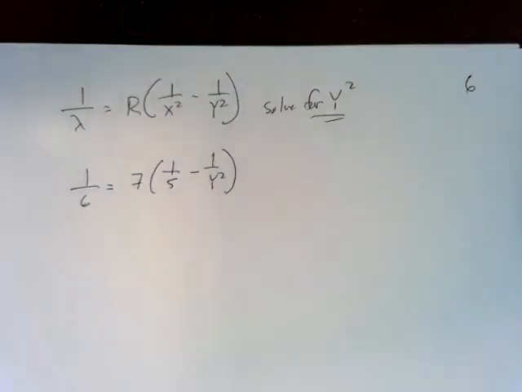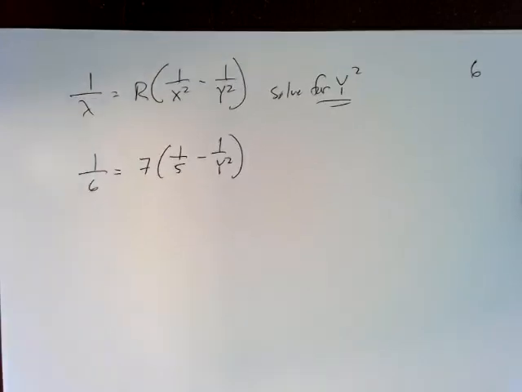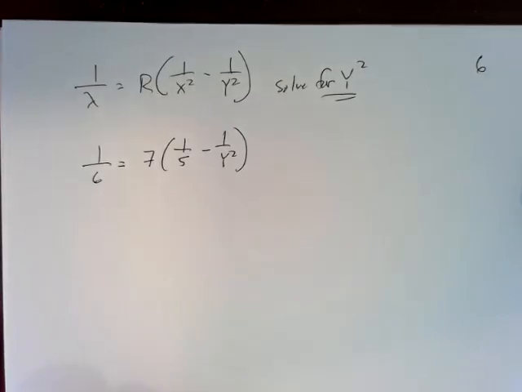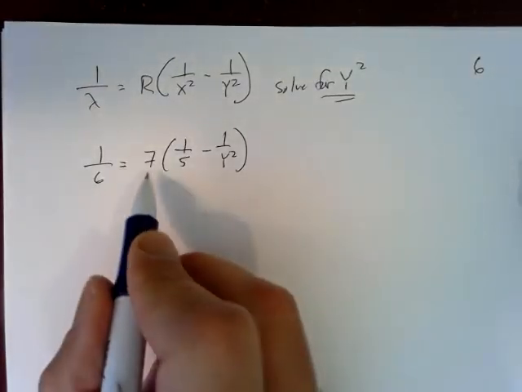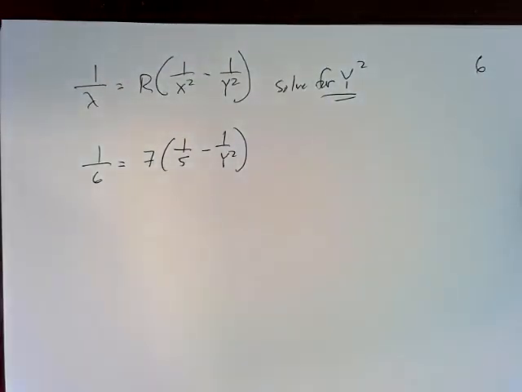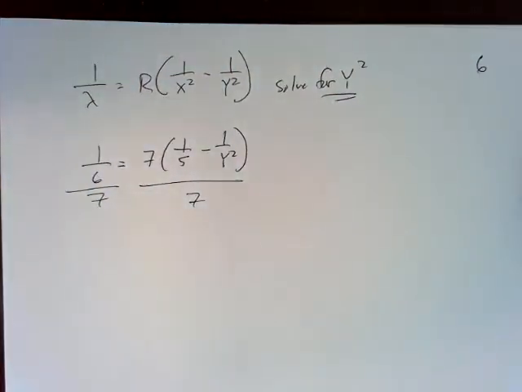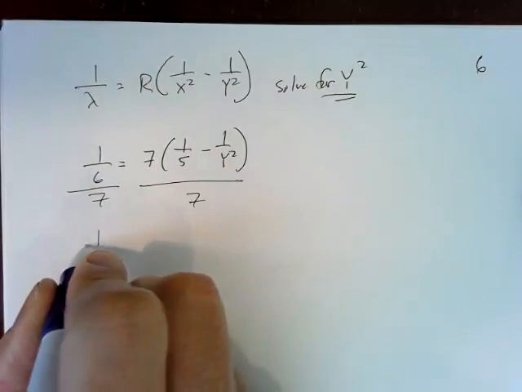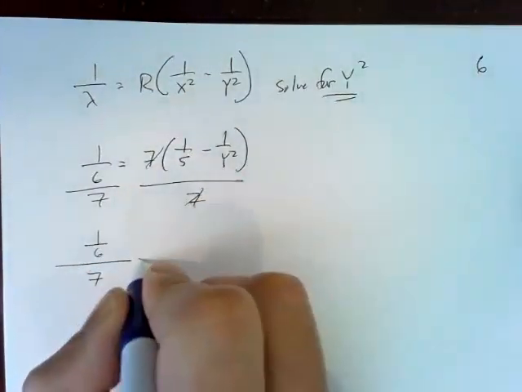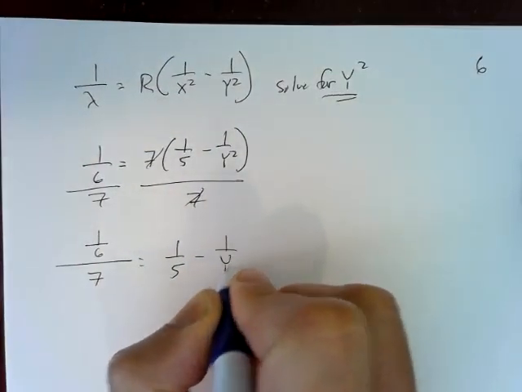So if I needed to solve for y here, and I didn't just want to plug it into my calculator, but I actually wanted or needed to manipulate this, we start seeing a couple things. The first thing that might pop out to you is that we might want to deal with this 7. We could divide both sides by 7. So I'm going to say we're going to divide this side by 7, and we're going to divide that side by 7. So now on this side, we have a complex fraction. We have 1/6 in the numerator divided by 7. But the nice thing is that that 7 cancels. So this side becomes 1/5 minus y squared.